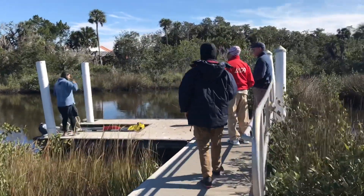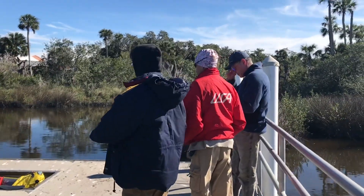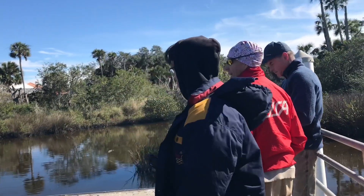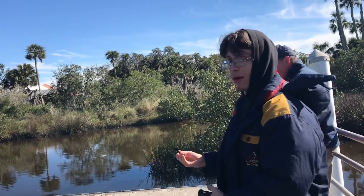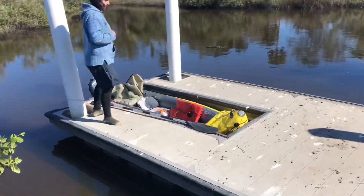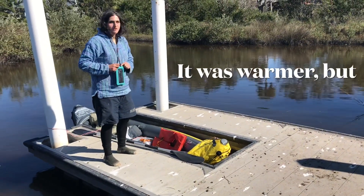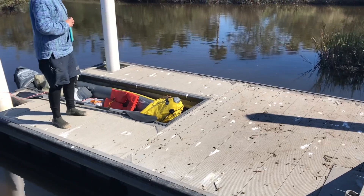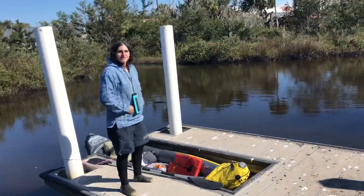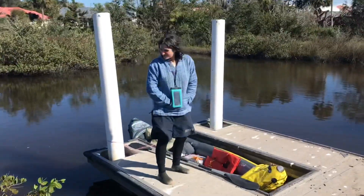Hey. Hi. Merry Christmas. What you doing over there? Nice. They're braver than me. Can I go for a paddle? I'd love to do it but I don't want to risk falling in. It's pretty shallow - you'll be up to your ankles, that's about it. How do you feel about this weather with the paddling? Do you like doing it like that often, or is it usually warm? It's a little chilly, I mean you go out when you can. That's exactly right. Next week will be warmer. Do you think you're going to fall in or no? No.